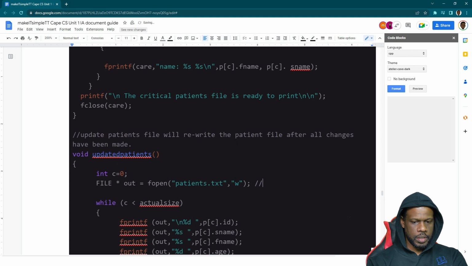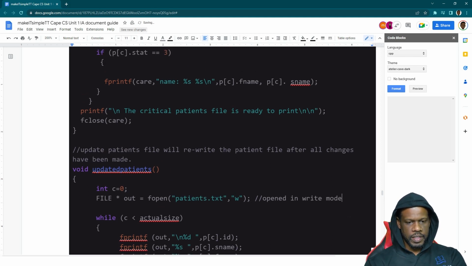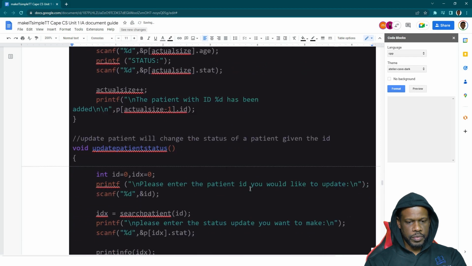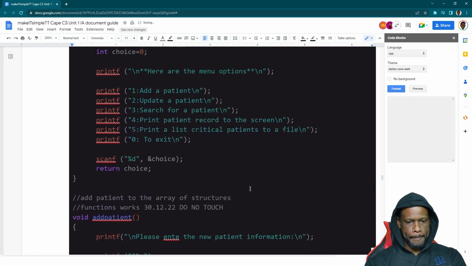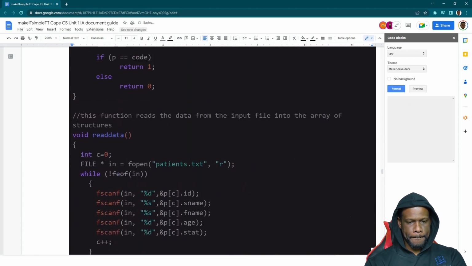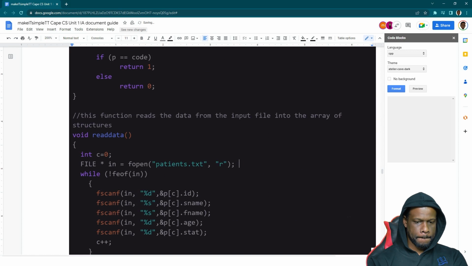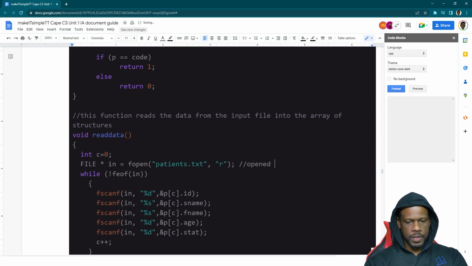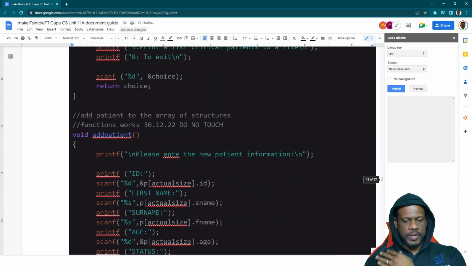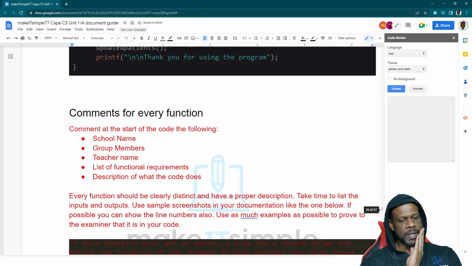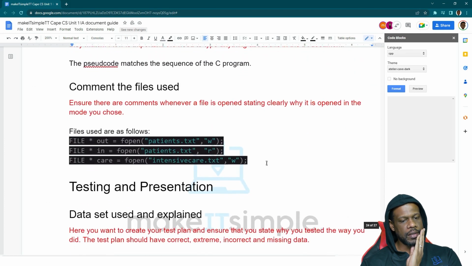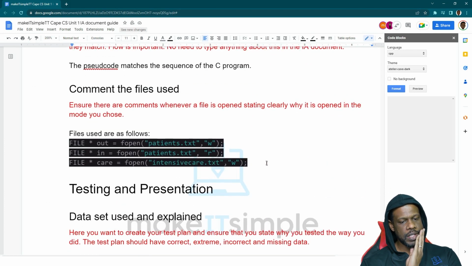Opened in write mode and then find the next one and put open in read mode. Alright, proving I know what read mode and write mode is. Alright, so you put that in. All of that is marks that you're looking for, and once you have those clearly, it should be okay.